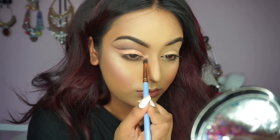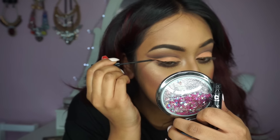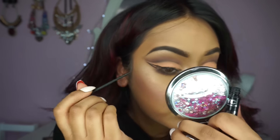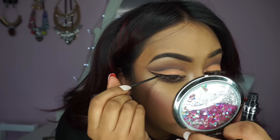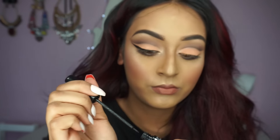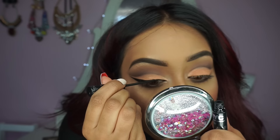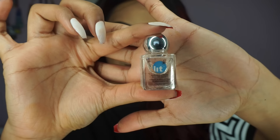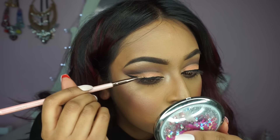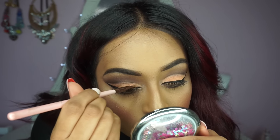I'm using those same two shades on my inner tear duct as well, which will give me a bright-eyed effect. Then I'm giving myself a winged liner using the NYC liquid liner. Don't worry too much if your liquid liner isn't perfect, as we're going to be adding glitter after and that will hide any imperfections. I'm using this rose gold glitter from the brand Certify and Lit Cosmetics liquid adhesive — these two are a match made in heaven — and I'm adding the glitter liner directly above my liquid liner, which conceals any imperfect areas.